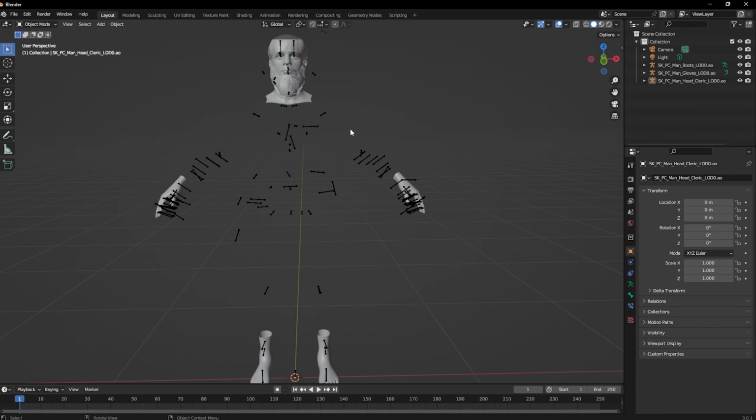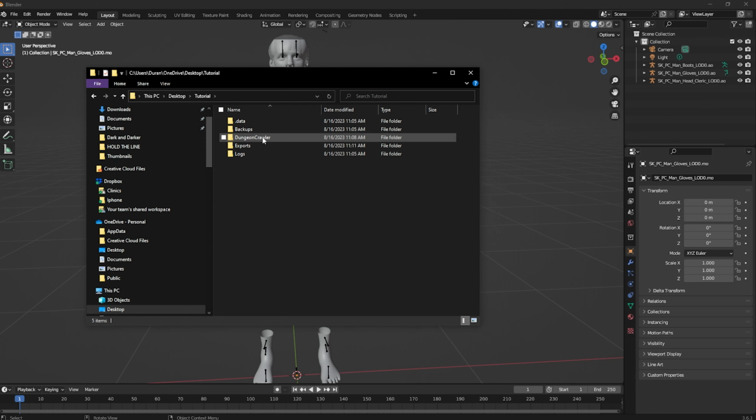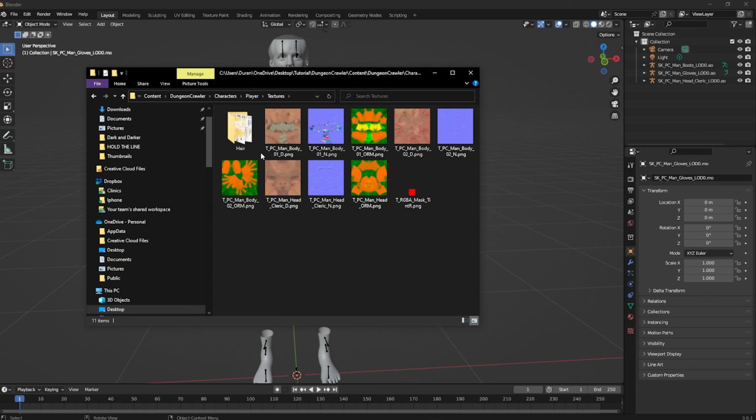All right, so now we need to texture these models. So you just need to click on the hands. And now instead of importing, we're going to actually go into our file explorer and go to wherever you save the textures at. So we'll go back into my tutorial folder where I saved these textures. We're going to go back to player, textures, and this is all where the textures are at.